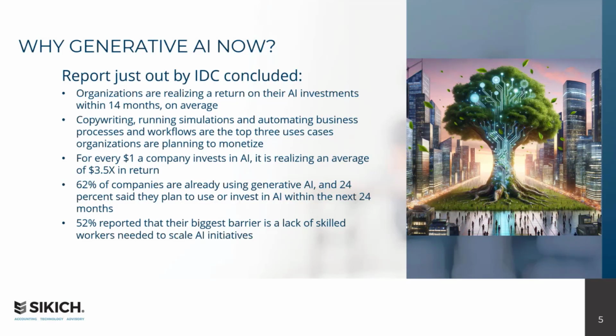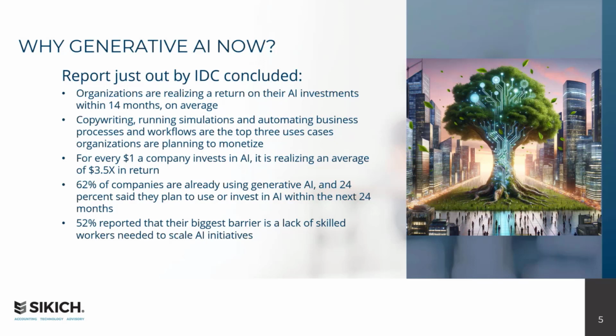Now, this technology changes literally every day. As I was preparing this presentation, just this week, IDC released one of the first litmus tests on whether this is really making any waves in the economy. In that report, the people that responded reported that they were realizing a return on their investment in about 14 months on average. The main use cases they were going to be using this for were copywriting, running simulations, and automating business processes and workflows. For every $1 that a company invests in AI, they were realizing $3.50 in return.